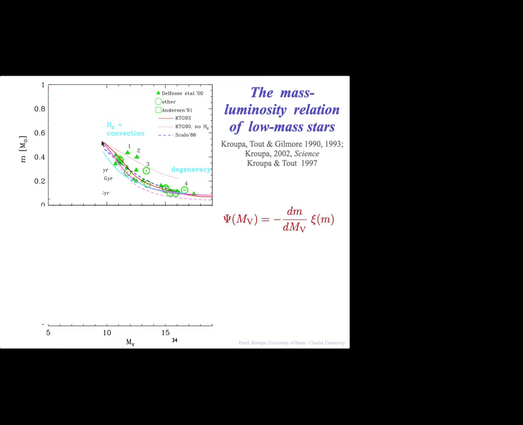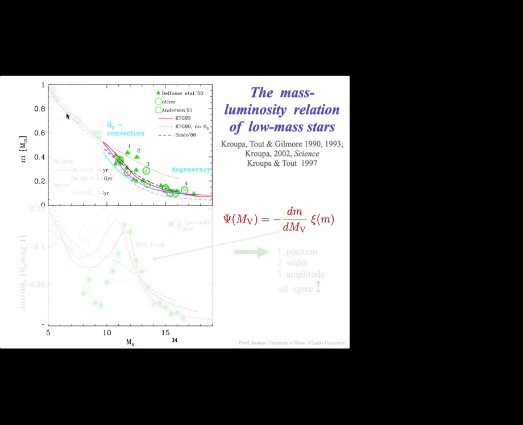And it is at this mass range here where the stars change from fully convective to a structure which has a radiative core and a convective outer region. And then as we go to more massive stars, the luminosity increases. Again, there's a bend, and that's due to the H minus ion playing a role of opacity becoming important in this regime and becoming less important for massive stars. And that changes the slope in the mass luminosity relation.